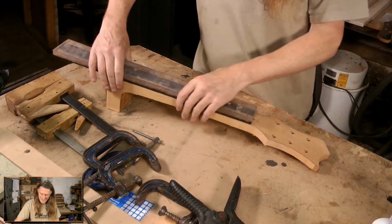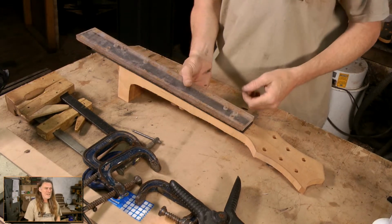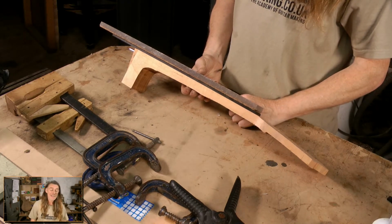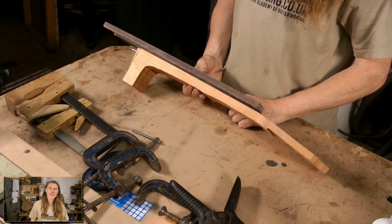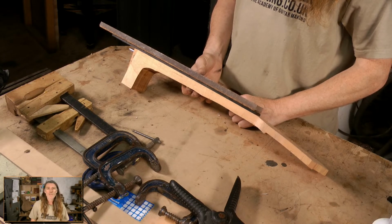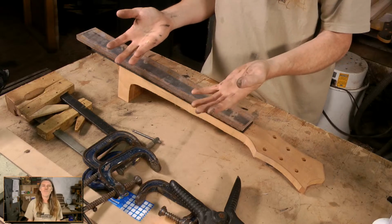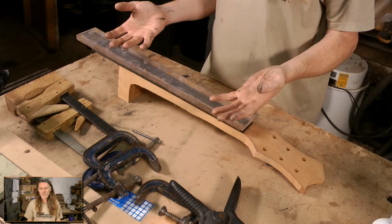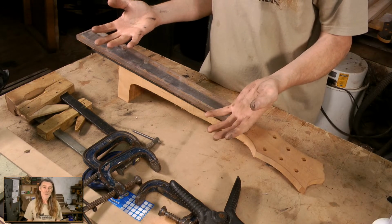So the answer to that is yes, is to just wait. What we do is we cut the back of the neck out and then leave it to do its thing. If it's going to move, it's going to move, and there's not a lot you can do about it. You just let it do its thing, and then you straighten it up. Now, if your wood's properly conditioned and dry, then it shouldn't move. But if it's not ideal, then it may possibly move, and that's the reason why.